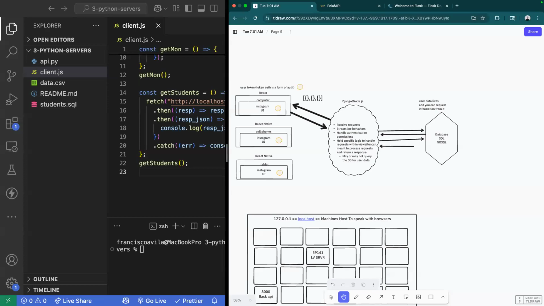All right, welcome everyone. Today we're going to be talking about building an API with Python. What we're going to be doing in order to build this API with Python, it can be just a simple API that's going to handle GET requests, or the ability to read information from a database.